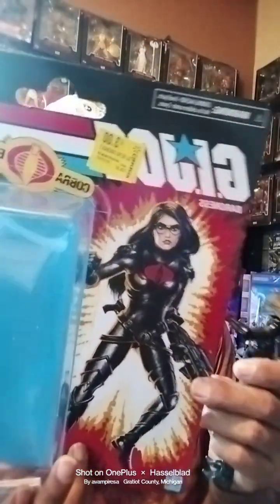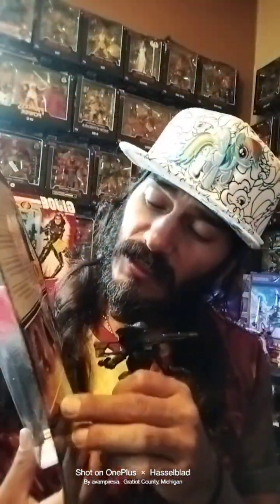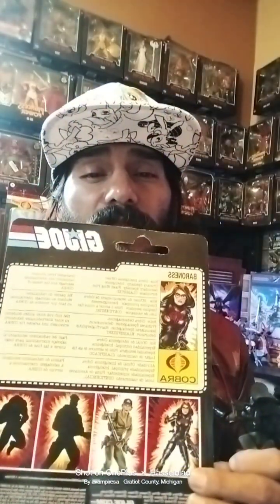Overall, this is actually my first G.I. Joe collection, and I chose Baroness. They had no one else, really, because everybody else was sold out. They have this guy right here, which I think is some kind of sailor dude, but I was really looking for a G.I. Joe, because I got a lot of guys. I need a female squad, so that's what I'm really going for.